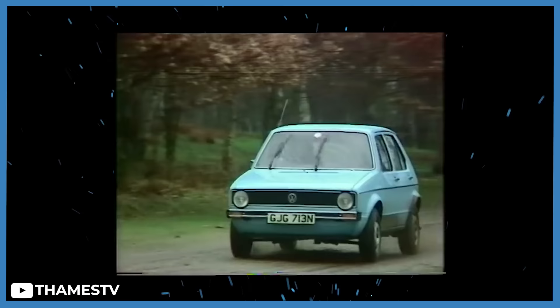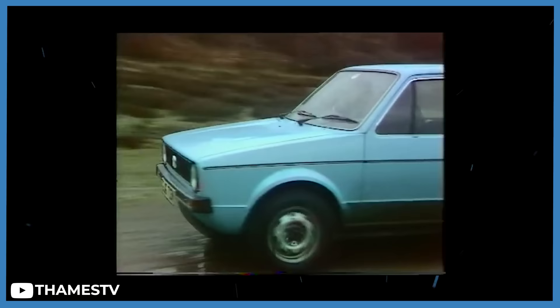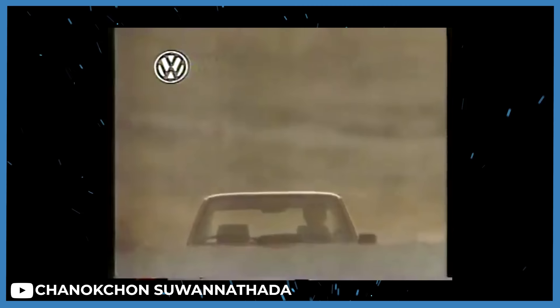The Volkswagen Jetta was — Jeborgen, that's birthed in German — in 1979, and actually wasn't much more than a Volkswagen Golf with a trunk. Its goal was to essentially grow the Volkswagen options in the marketplace while still providing consumers with something that the Golf didn't have: a trunk. The Jetta, named after the good old Atlantic jet stream, wasn't really an innovation. It didn't have any sort of groundbreaking design. In fact, it was actually pretty simple — it's like cheating off your best friend's homework. In the seventies, while people didn't mind the Golf, some folks didn't like the hatchback non-saloon style, weird bubbly-looking thing. So Volkswagen being Volkswagen literally just looked at the successful Golf and said, what if we just had it with a trunk? The crowd got wild. The Jetta became an instant success and one of the bestselling European cars in the United States, Canada, and Mexico, baby.